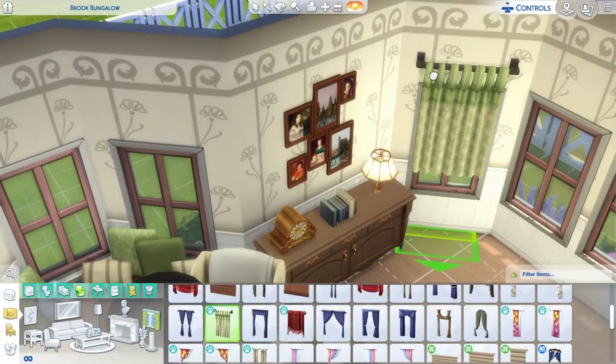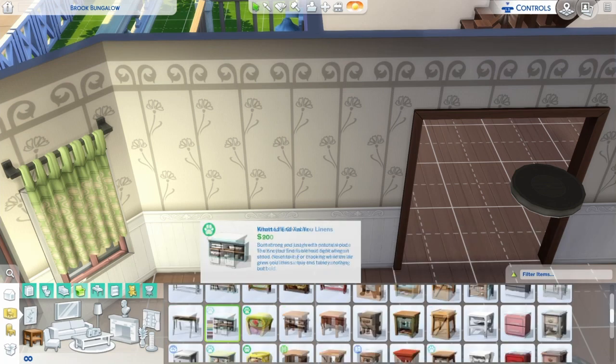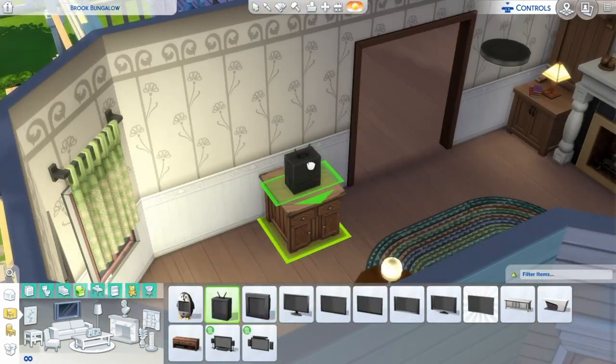I didn't want to add random pictures all over the house, because I was maybe thinking, if you guys do download this build, you guys can maybe take photos of the family that live here and place them going up the stairs and in the living room, you know, to kind of have that feel.